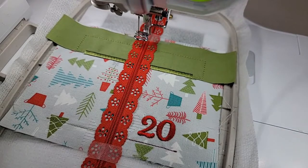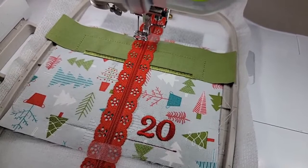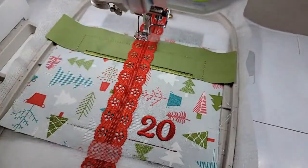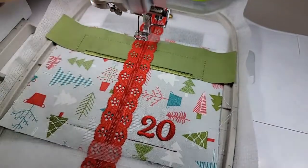But I'm going to do this one, and I'm sure I'm going to have to do another one because I have to do one for both kids. And then when there's grandkids, you need one for each household. And then they can fight over it. And then your kids can learn how to sew, and they can make their own, right?